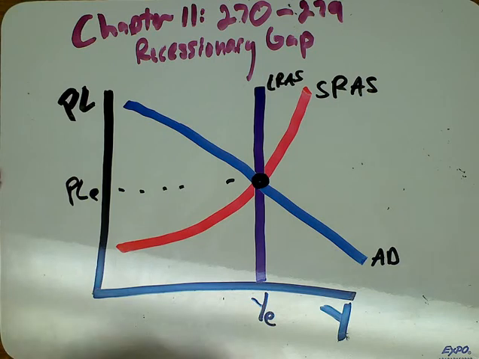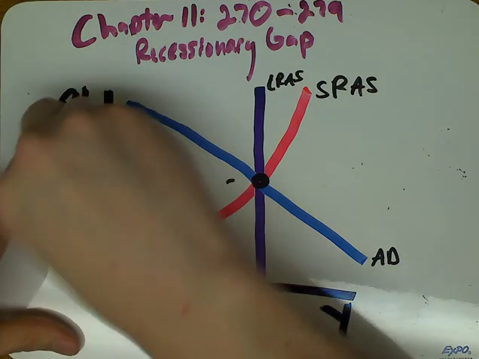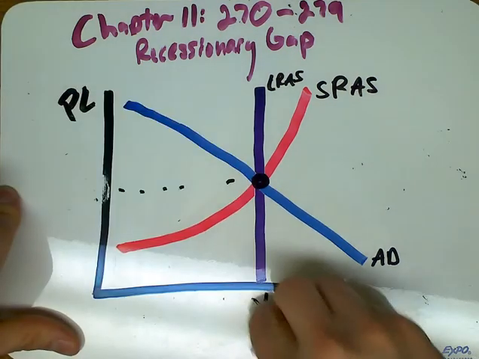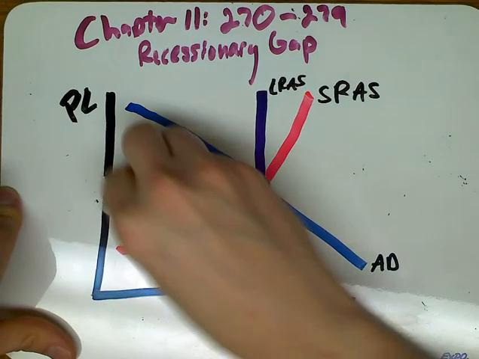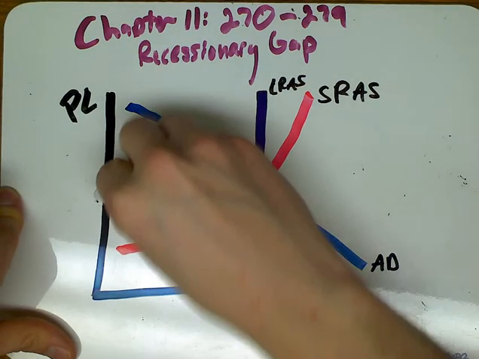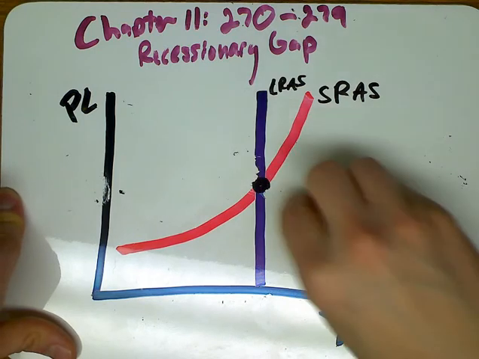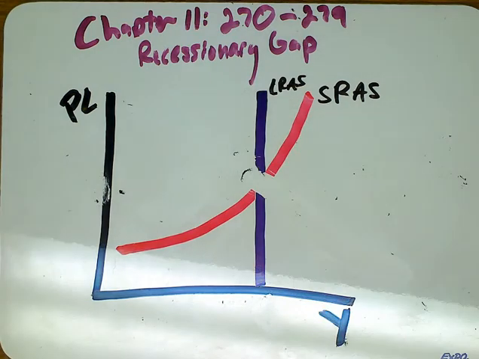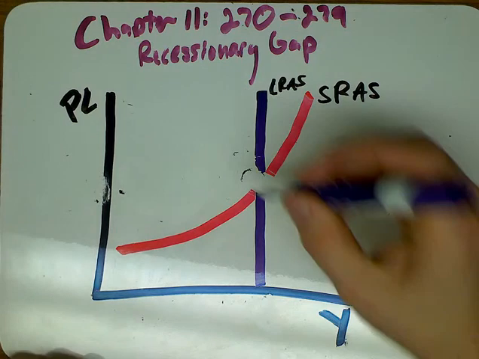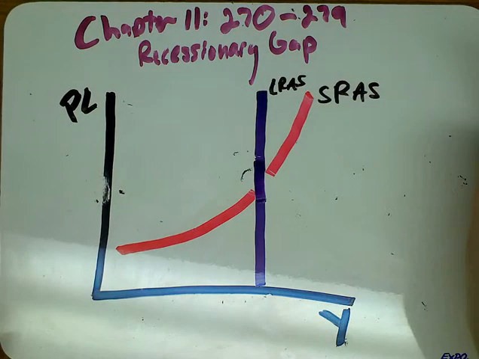If this is how the economy was all the time, then, man, what would be the point? So we're going to get rid of some of those things, and we're going to look at what the economy looks like in a recession. Let me draw the rest of these lines in.